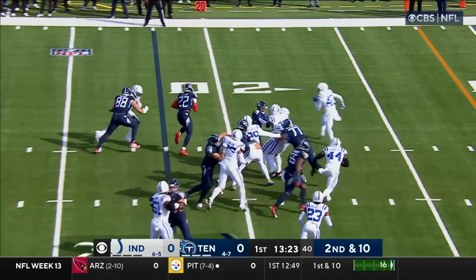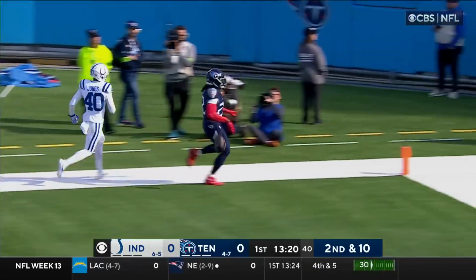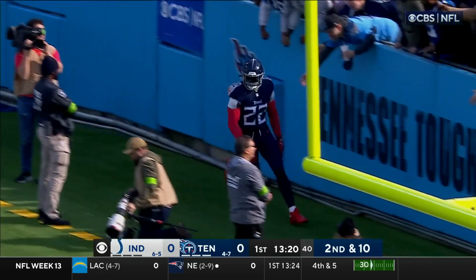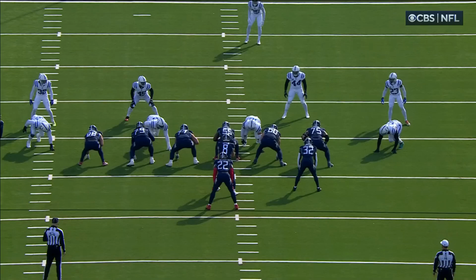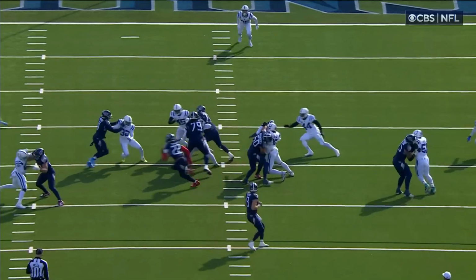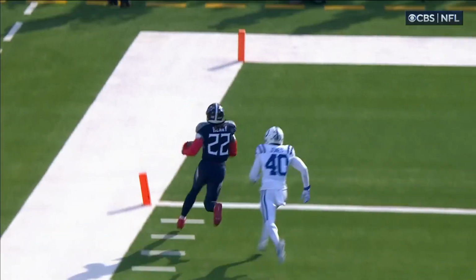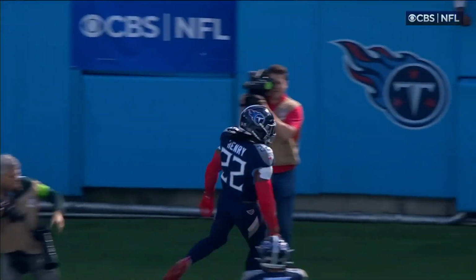Here's Henry. Derrick Henry inside the 20. Now he's got the 10. He's got a touchdown. You got this inside duo happening, and he just rides this wave. Starts it front side to the right. You got the double teams in the middle. Rides the wave to the backside. Runs away from the cornerback. For a big man, he can move it.